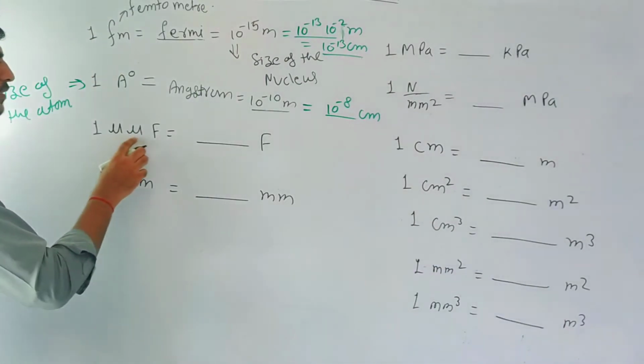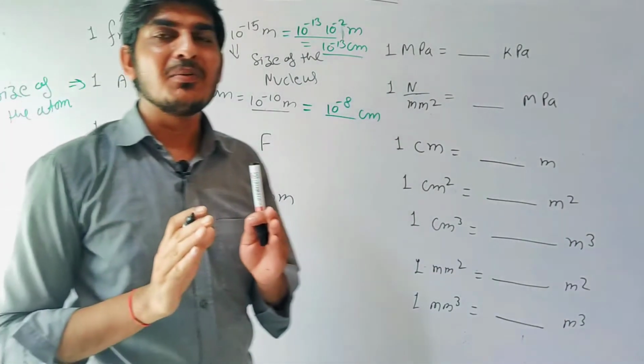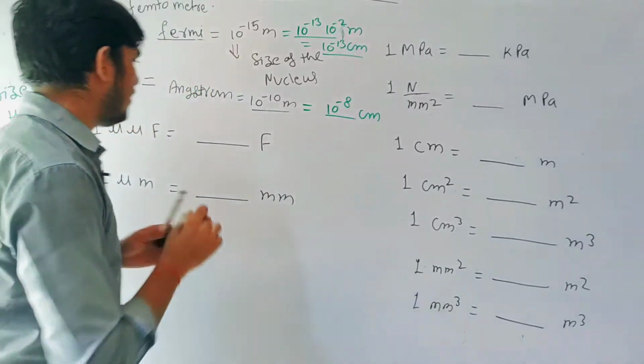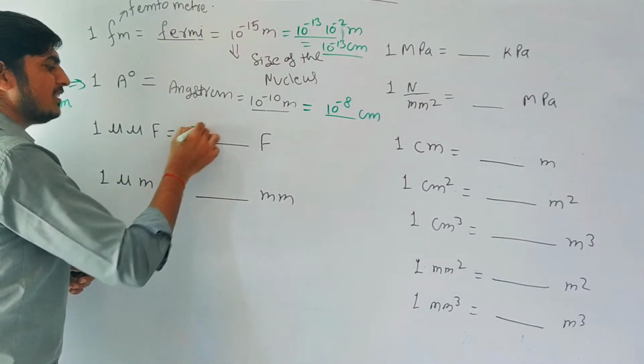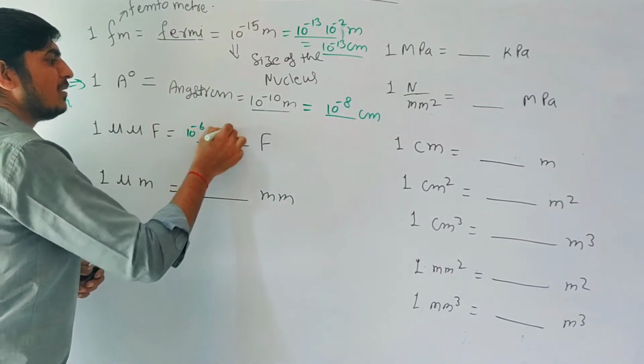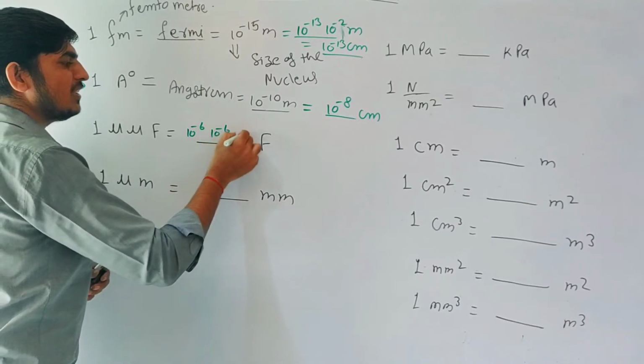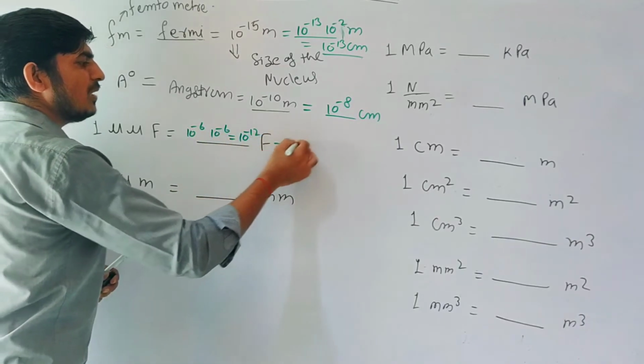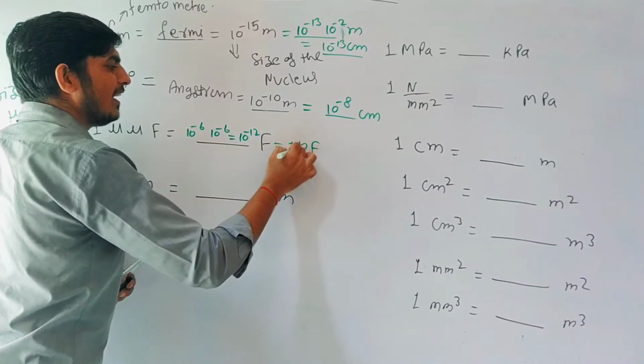यस, 1 माइक्रो मीनिंग, माइक्रो का मतलब 10 टू पावर माइनस 6. बहुत बढ़िया. 10 टू पावर माइनस 6, 10 टू पावर माइनस 6 भैया कितना हो जाएगा? माइनस 6 कितना हो जाएगा? 10 टू पावर माइनस 12. तो इसको क्या बोलते हैं? पिको फैराड. Am I right?